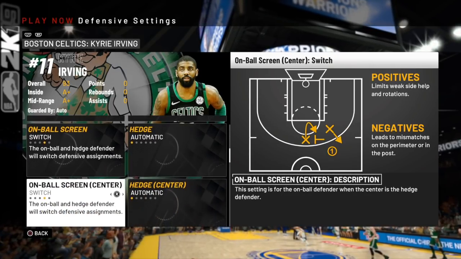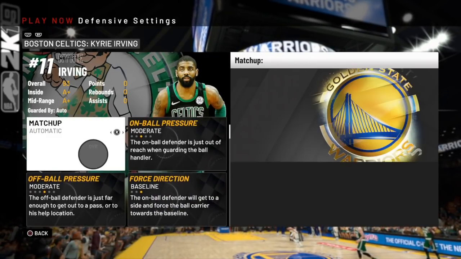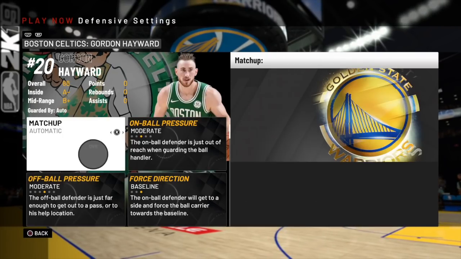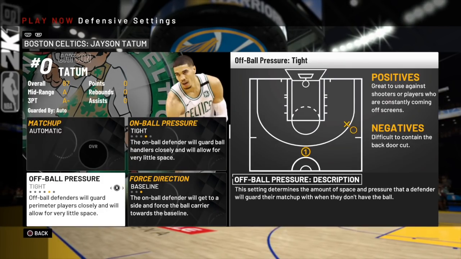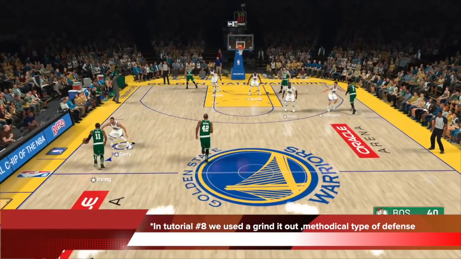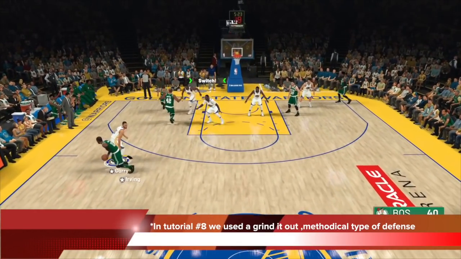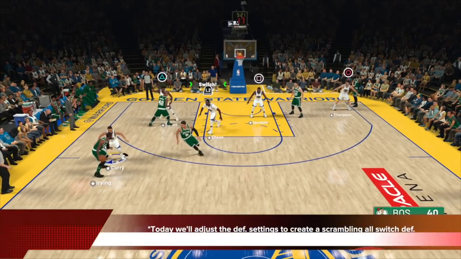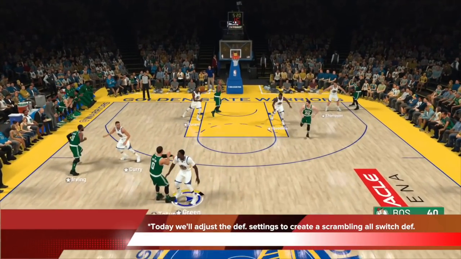But in order to do so, you need to do each separately: the grind it out, hedge and go over type of defense, and then the small ball frantic switch type of defense you saw here in tutorial number 9. Try both separately, and once you have a good feel of both, then you will understand which elements of either one you want to combine to have your final settings that suit the lineup perfectly.